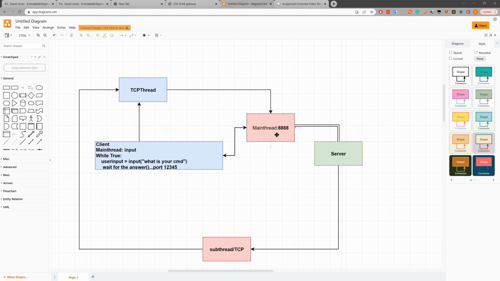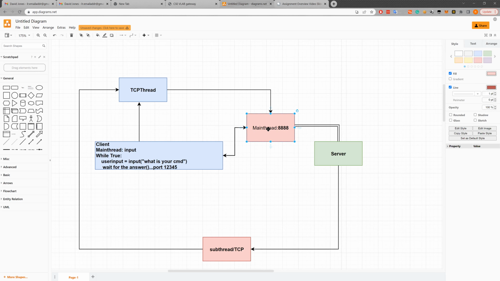So in the main thread here, you are listening for the incoming UDP messages from all the clients, right? If we have a new client sending to us, we will probably distinguish it by the IP address, the port number, or other things. Or the username. Yeah, or the username. Of course you can do it.